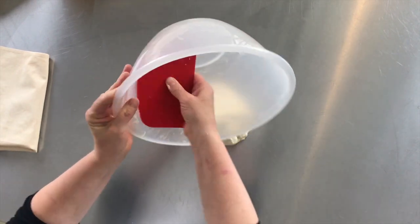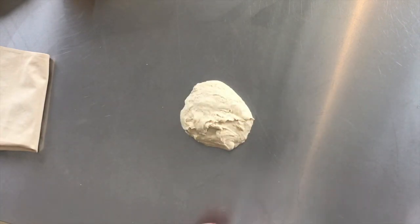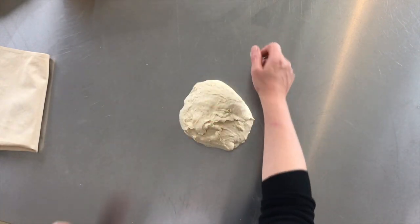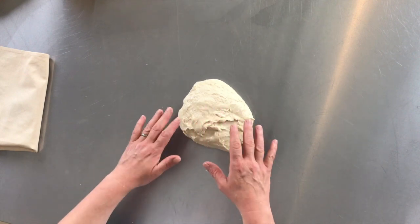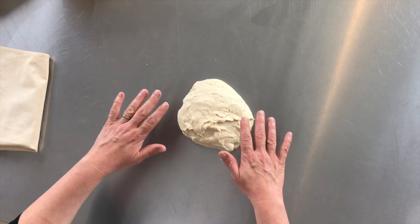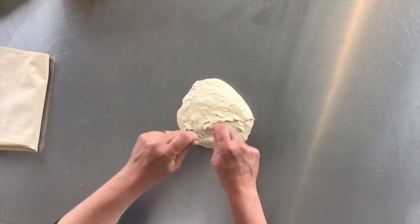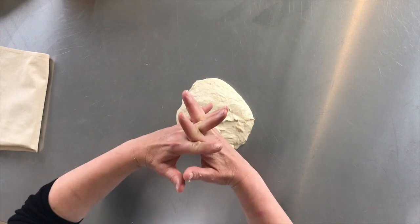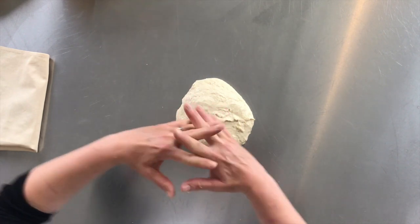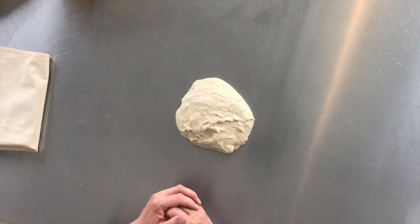Now there's various techniques for kneading, okay? And all you really want to do is stretch the dough and fold it over itself, okay? Just because what you're doing as you're kneading is you are creating a network of gluten. So you're stretching the dough and folding it over so that the gluten can really strengthen and become like a network of gluten rather than sheets of gluten that are drifting over one another.